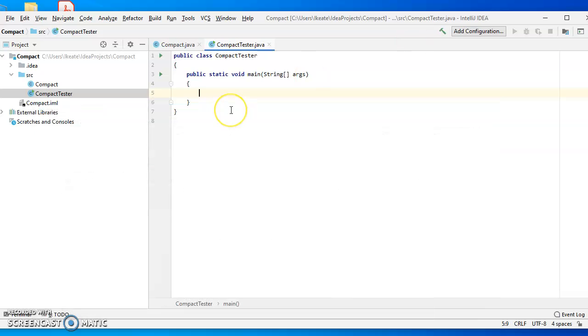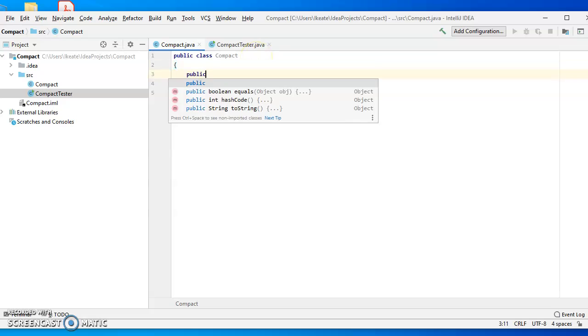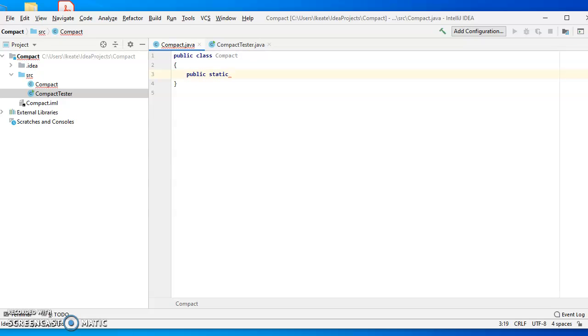So I'm going to go over to compact and make it static. You don't need to, but because you have no instance variables, you can. Oh, I forgot to say what I'm going to return. So I'm going to say public static, and that means we'll call it on the class. Then int array, because I'm going to return an array of ints, but I'm also going to take an array of ints. So int, and I'll say a. My parameter here is an array, and my return type is an array.